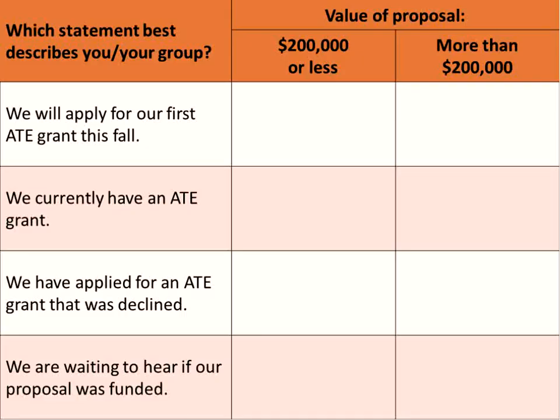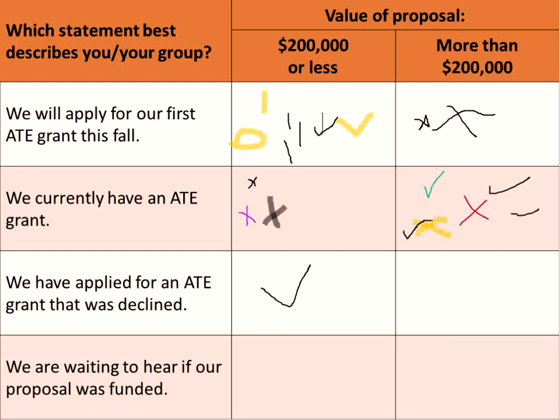All right. Please use your marker tool to tell us a little bit more about yourself or your team by placing a mark in the cell that best fits you. If none of the cells fit your circumstance, then go ahead and click the icon to raise your hand. If you raise your hand because it really doesn't fit you, none of the cells do, then maybe you can just type in the chat box what you are hoping to get out of this webinar.